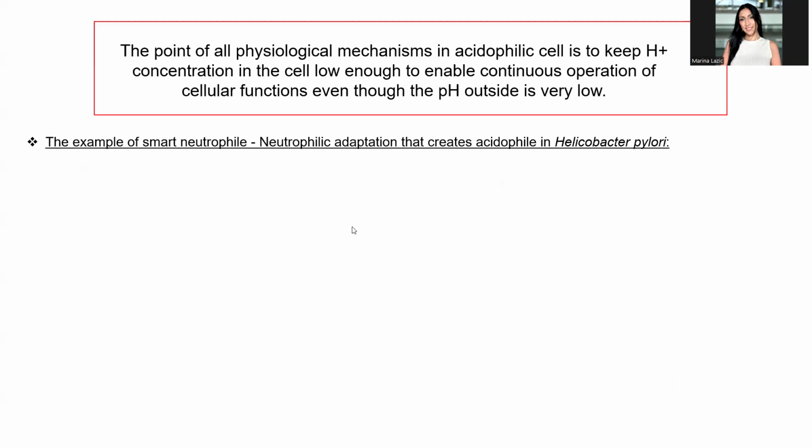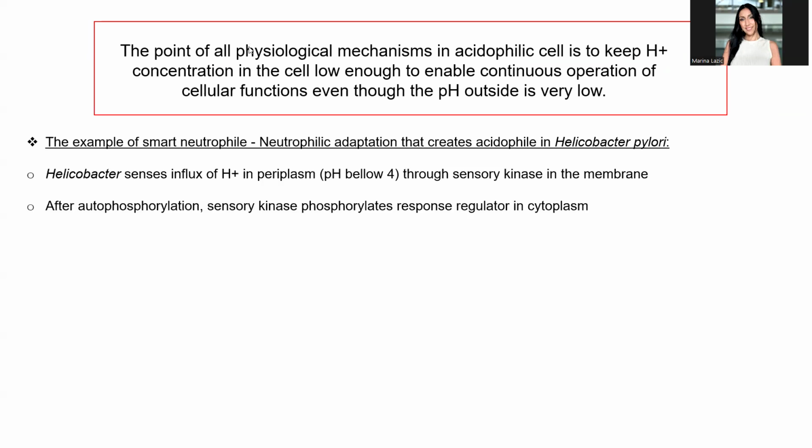And one of the most interesting physiological mechanisms in terms of acidophiles is Helicobacter pylori. Did anyone ever have it? Thank God. It's the worst possible balance that you can have in your gut. And I will tell you how it actually works. So Helicobacter pylori is not an acidophile. It is a neutrophile, but it is the example of a smart neutrophile, which means that Helicobacter can actually survive in your gut even though the pH of your gut is very low. So a normal neutrophile would not be able to survive, but Helicobacter is everything but normal.